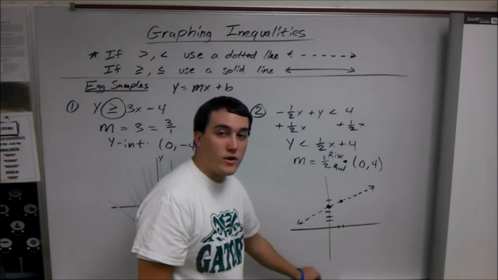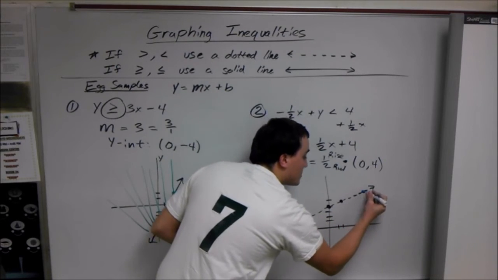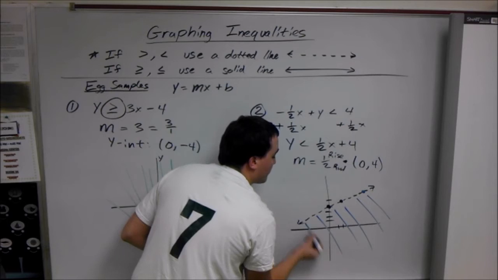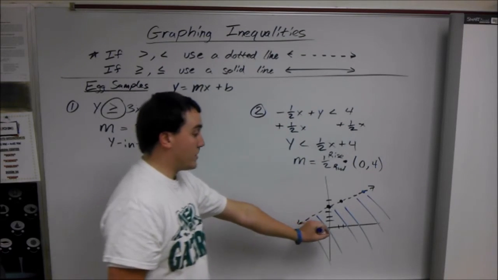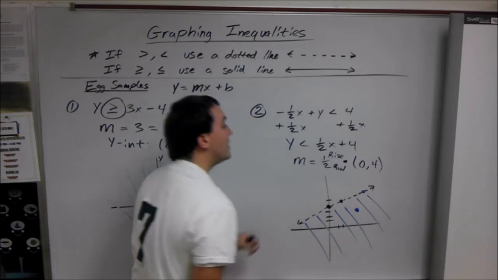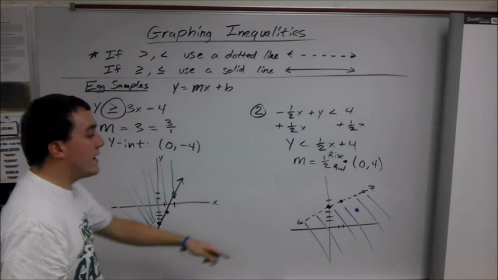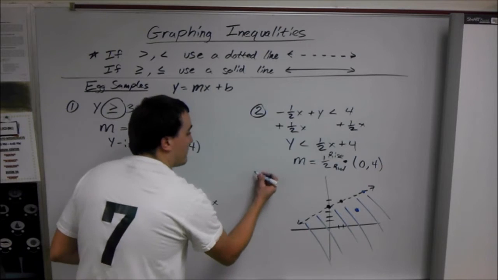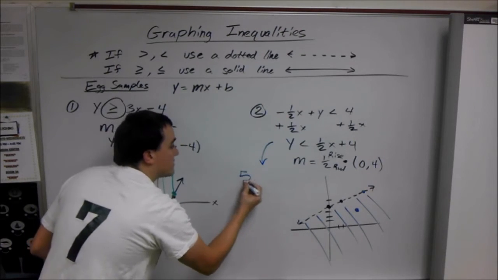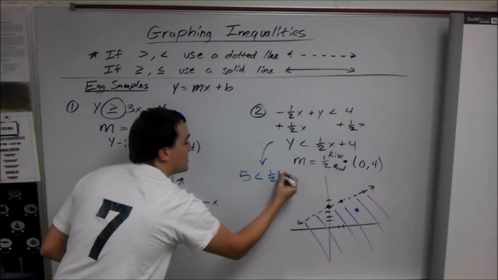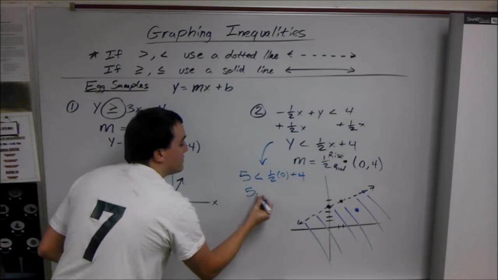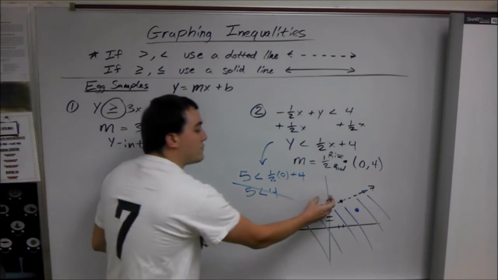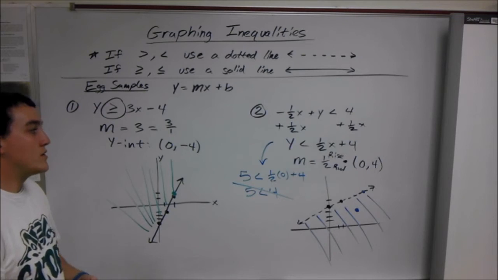So like I said, pick a point on the line. If it's less than, go straight down. So we're shading everything below it, down here. Any number from here that you plug in, or any point from here that you plug in, to this equation is going to satisfy. It will give you something that's true. Say you plug in 5, or 0 comma 5. If you plug in 0 comma 5 into this equation, you get 5 is less than 1 half times 0, plus 4. 5 is less than, 1 half times 0 is just 0, 4. No, that's not true at all. So if you plug in any points above this, it does not satisfy the equation. And that's why we use the inequalities.